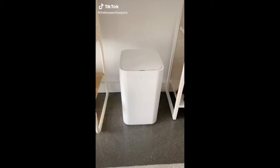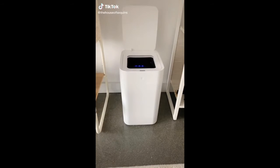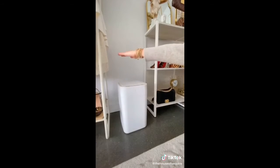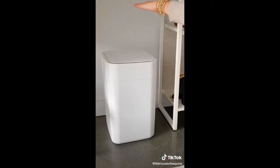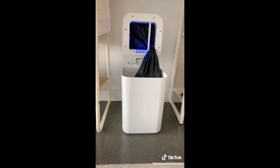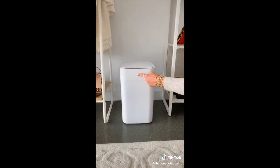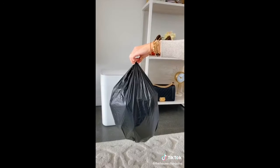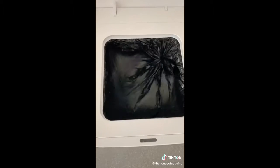Gadgets you didn't know you needed. This electric trash can is so futuristic. It is rechargeable and has a battery that lasts up to one month between charges. It has a no-touch feature motion detector that opens when you stand over it. It is also a self-sealing trash can. It senses when the can is overfilling, or you can hold down the button if you want to change it sooner. It seals and drops the bag so you know it is ready to take out. Rather than scrambling for the next bag, it also changes to the next bag for you.